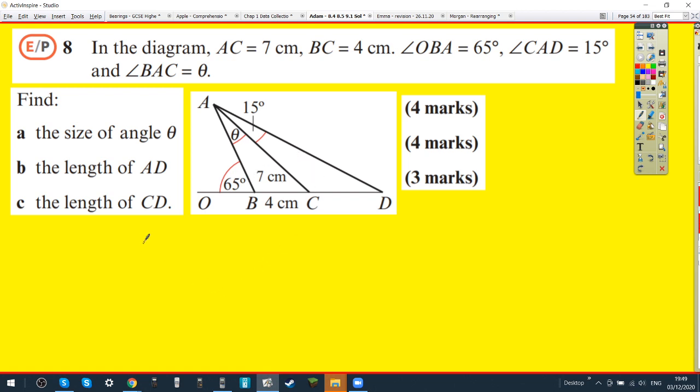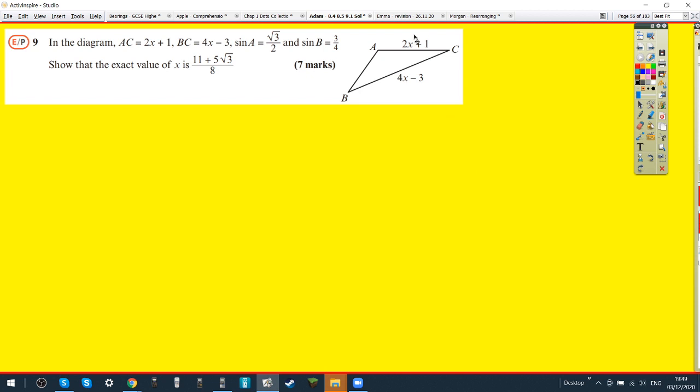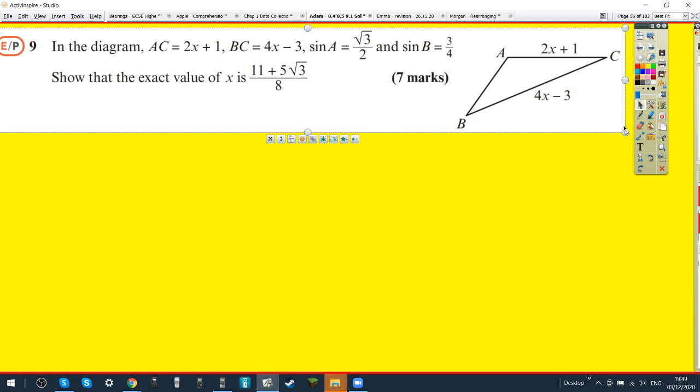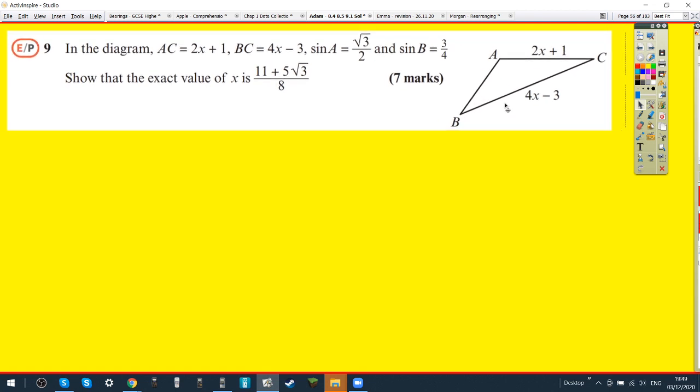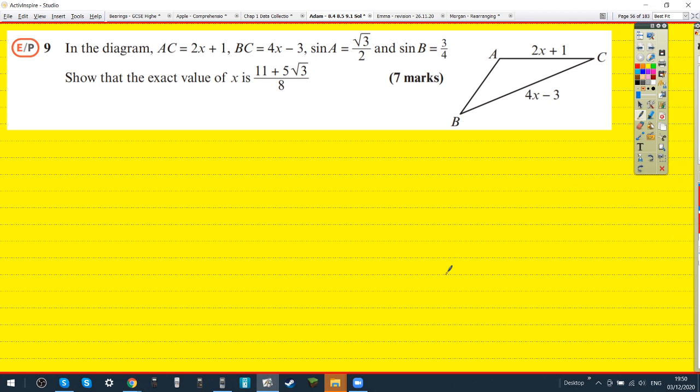This one, I won't do it. The size of angle theta. Do they have it all there? You'd be all right. They just gave lengths, and so that'll all work out. Yeah. They kind of carefully constructed it, so you don't really have to understand it. Let's see this one. Show that. So we can't use calculator, I don't believe. Okay. How do we show that this is the exact value?